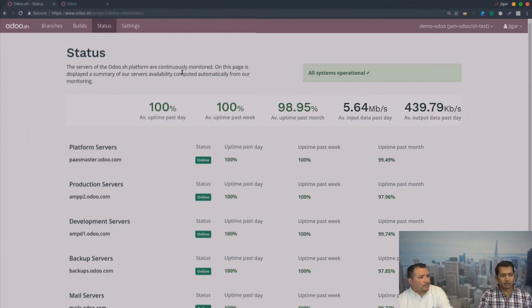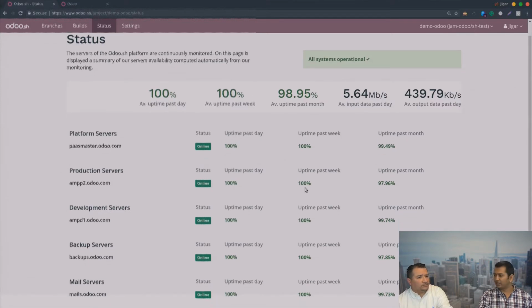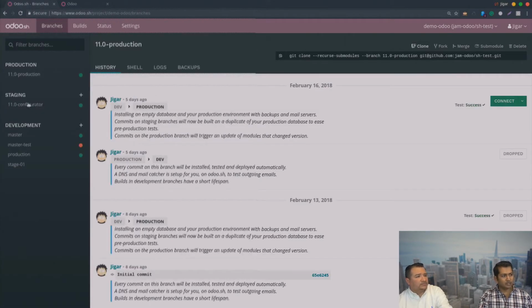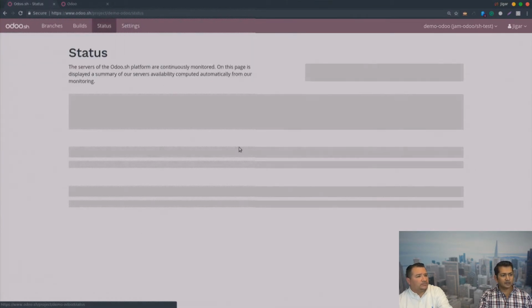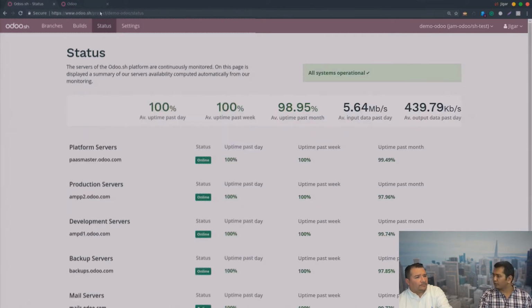So it shows the statistics of many weeks. In one month, I have 99.49% uptime because this project is older than one month as of now. Exactly. And it has been in a test, in a beta environment. Yeah, it is in production as well, and in staging as well. Exactly. So this instance has that uptime. So it follows the SLA, and then you can monitor the availability of your instance.